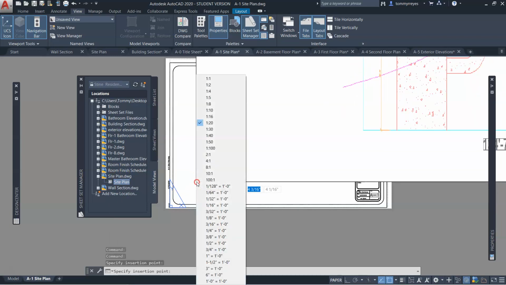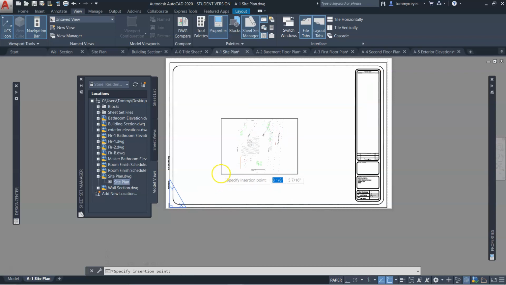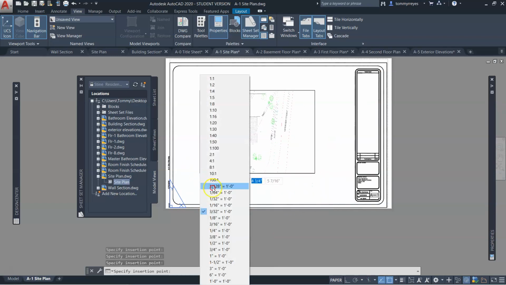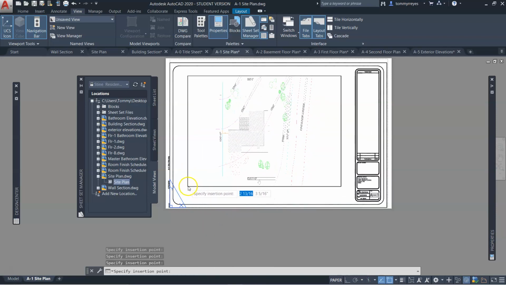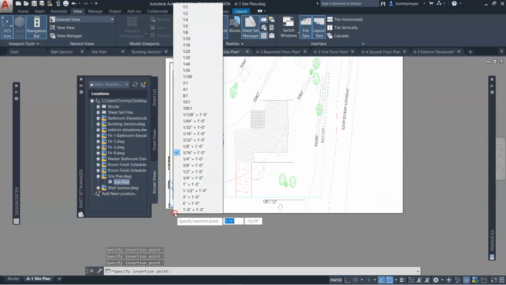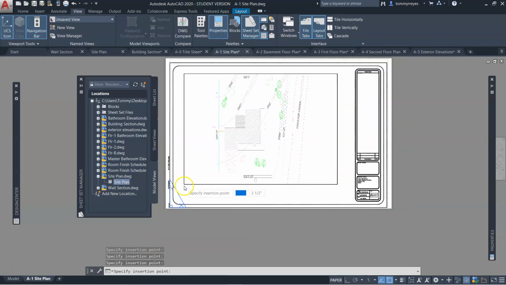And so this one, let's do this at 1/16. Nope. Let's try 3/32. Nope. Let's try 1/8. There we go. Yeah, 3/16 is way too big. So we'll do 8 scale.